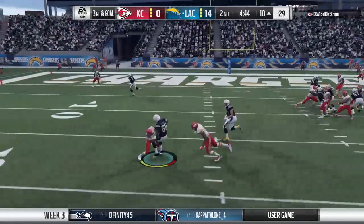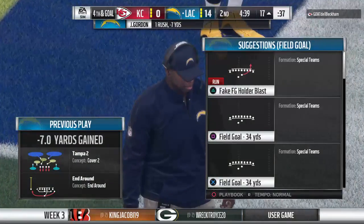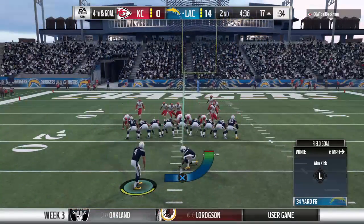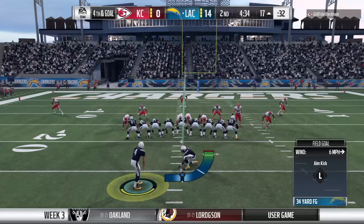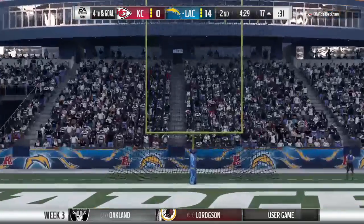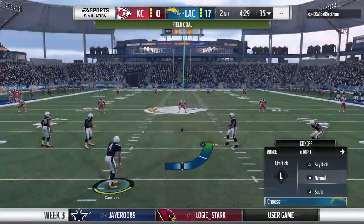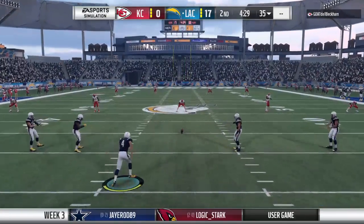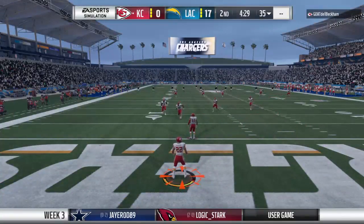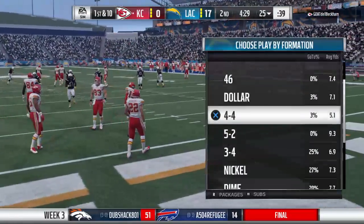Well, now they'll try the end around. I don't think anyone in the building fooled right there, as that one is going to blow up in their faces. Call that a loss of 7 to bring up 4th. And Zerline's kick is good. And the lead will grow. It's now 17-0. So the drive stalls out, but they are able to put 3 points on the board. Yeah, just a yard or two shorter than an extra point, so no problems converting there. And no return on this one as the fair catch is signaled for and taken.